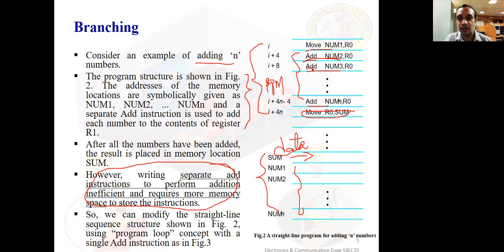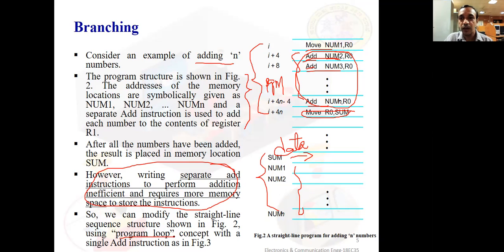Just have to take the next number, that's it. No other operation is being done over. So I'm not doing any new operations. I'm just taking new data, that's all. So that means we can repeat this operation many times, right? Because the same operation is done, except that the data is getting changed. So there are certain situations wherein I will do this kind of operation, that is repetitively doing the same operation, which we call a program loop.